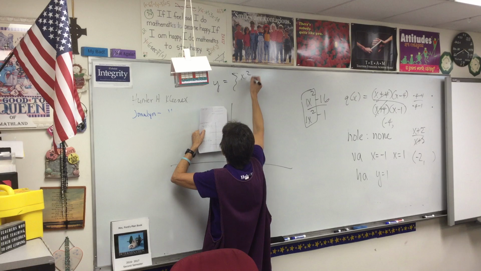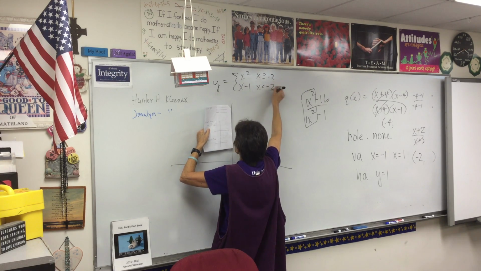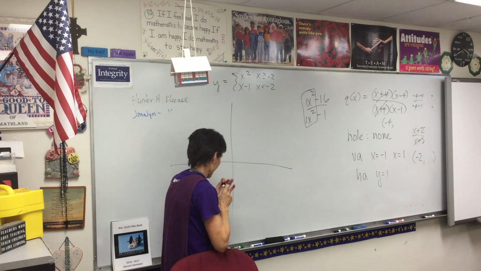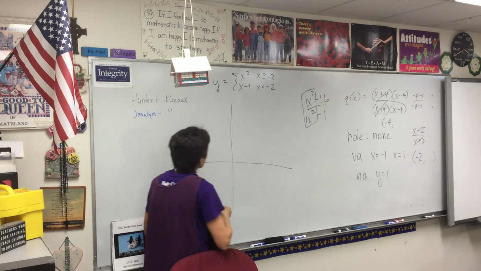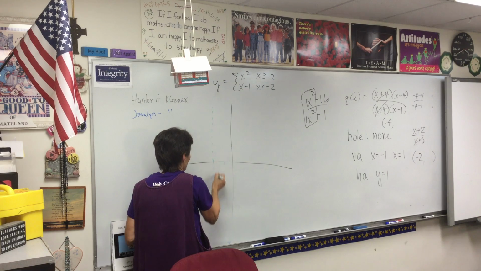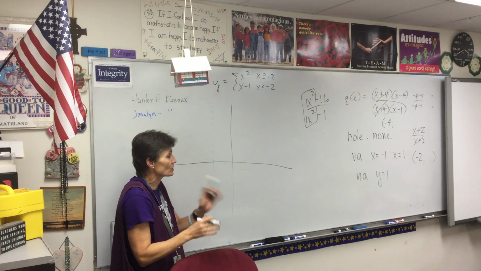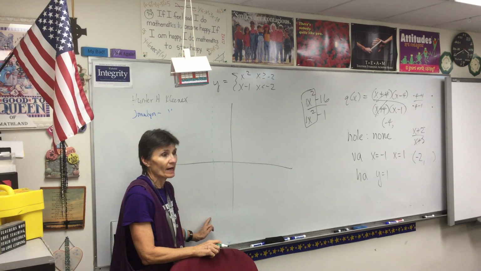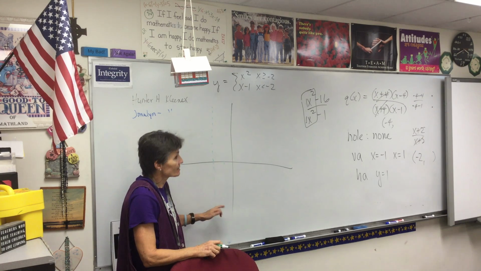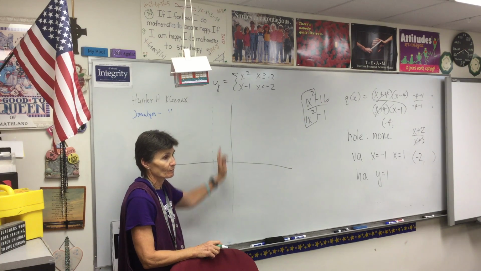So we got x squared, x minus 1. All right, so here we go. The first thing I like to do, you don't have to do this, but I'm going to go ahead and put my crease in my paper. That's where the break is, the fold is, however you want to talk about it. This is where my dots are going to be. Remember in these pictures, we have solid dots and open dots. The dots are going to be lined up right on this line.